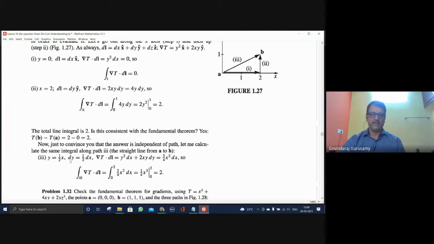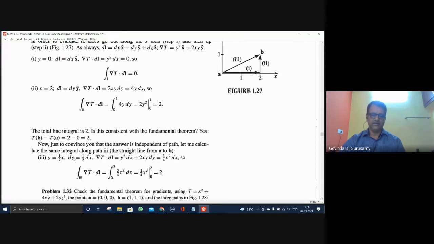This can be found easily, since these points are given, and you can find the relation connecting y and x: y equal to half x. If I make a plot with respect to x and y, I'll get this line with slope half, passing through the origin. It's like y equal to mx plus c, where c equal to 0 and m is the slope, which is half. That's the relation here.